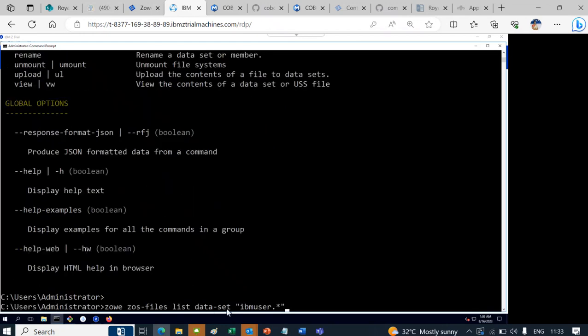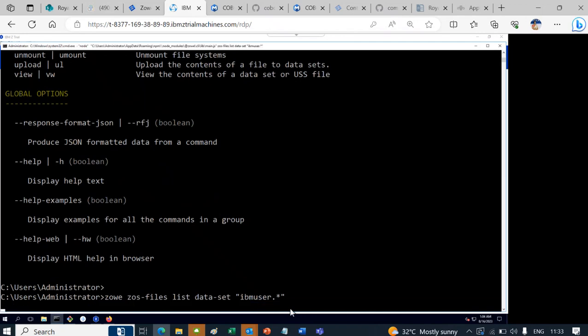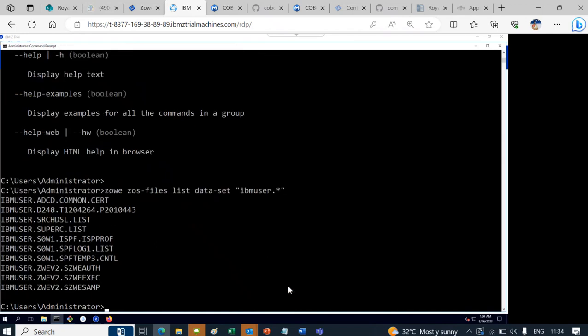And apart from that, I wanted to list the data set. When you are listing, you have many options. It can be file system or data set or many things. So I'm using an additional option, data set, and I wanted to get the details of anything with the prefix IPM user. I see these are all the data sets available in this system with the prefix IPM user.